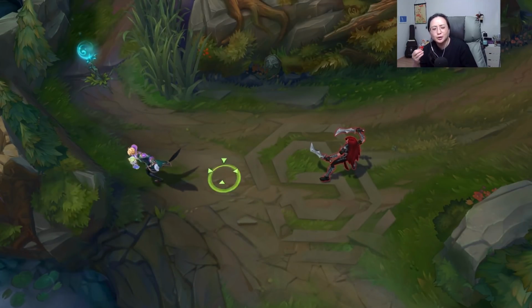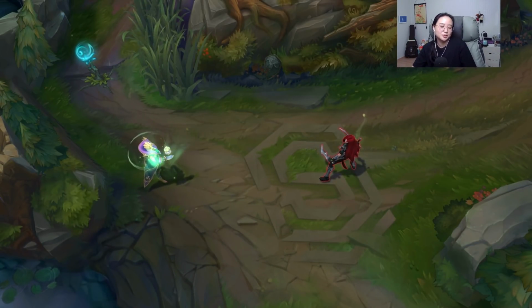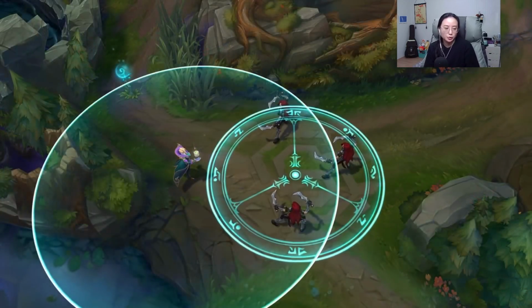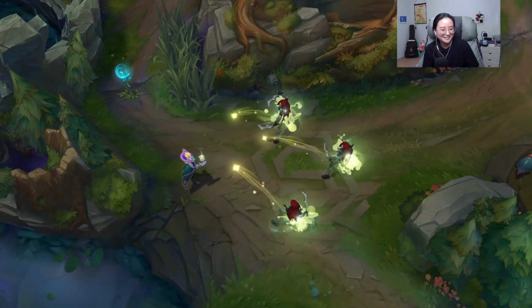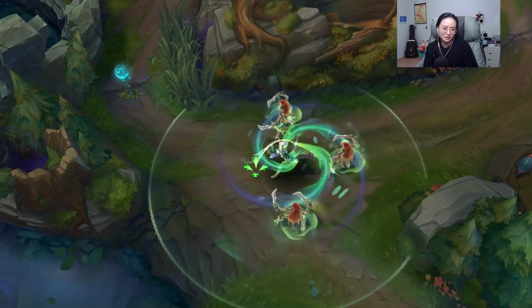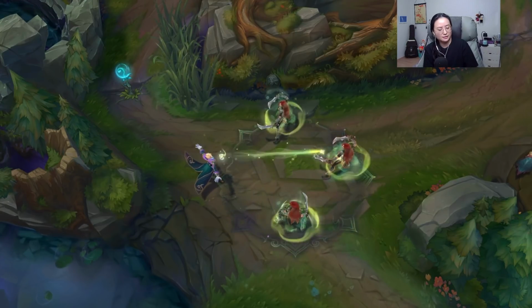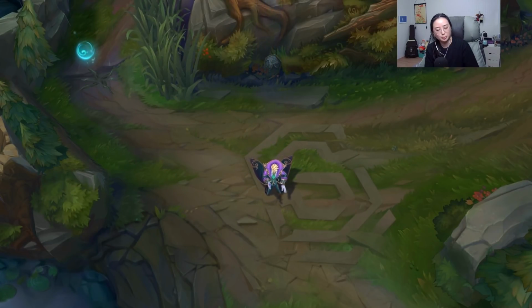Dang, it doesn't even look like Vladimir. The color scheme is messing with my mind. I'm so used to everything being red and then there's this green stuff. In a team fight, it might get really confusing. Like, who is that? Whose skills am I seeing? It also looks a little bit like the rose skins for Swain and Syndra. You know what I'm talking about? And he's always walking around with this cup.